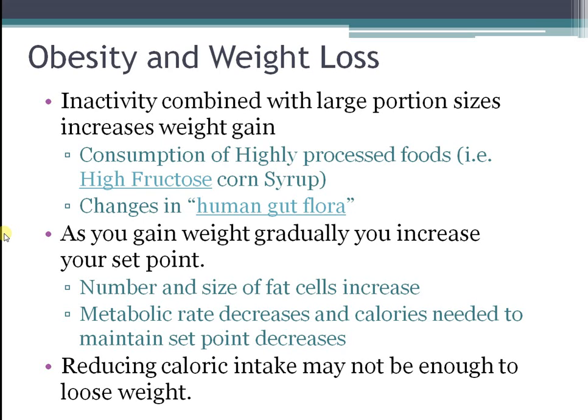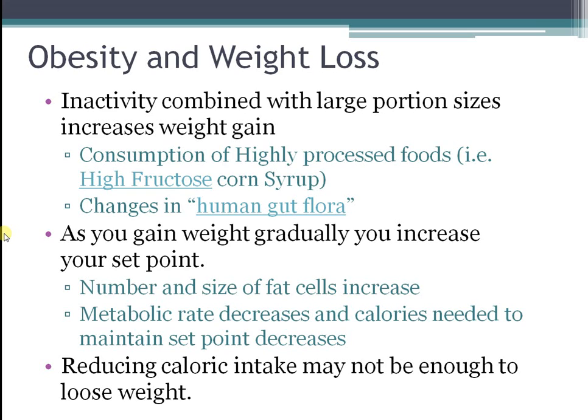So I have a couple links here. You can take a look at these studies, but highly processed foods lend themselves to greater weight gain than non-highly processed foods. In this study, they overfed rats by X number of calories, and half of the rats got overfed on high fructose corn syrup and processed calories, and the other half got overfed on their standard rat chow, whole grains, nuts kind of calories. And they found that the high fructose corn syrup rats gained weight at a faster rate than those who were overfed on relatively whole foods instead of processed foods.